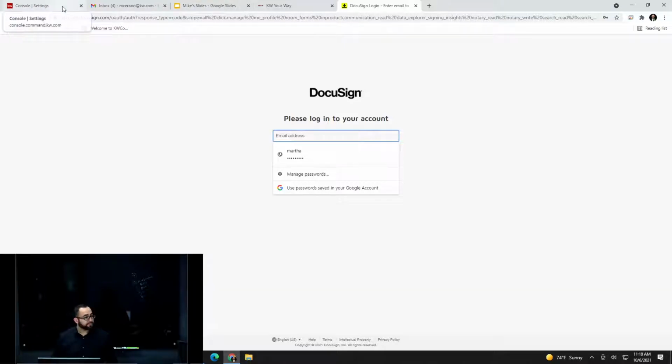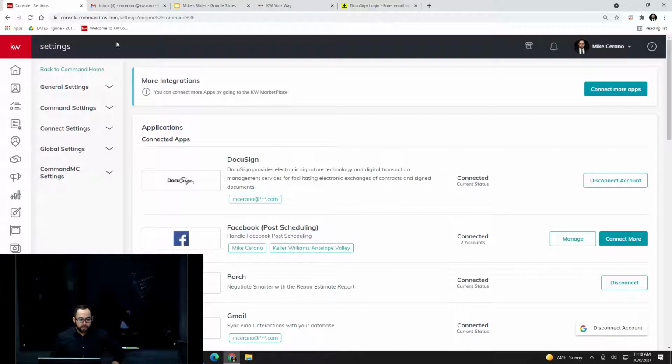Do you use this email for the Keller Williams or which email? So if it was set up for you already, for some of you newer people, you're going to find that on the settings screen here in Command. So it shows you here. Oh, this is what it was set to. So this is my account.